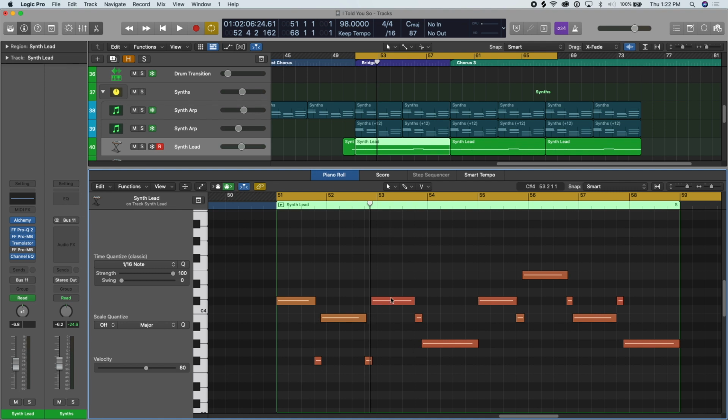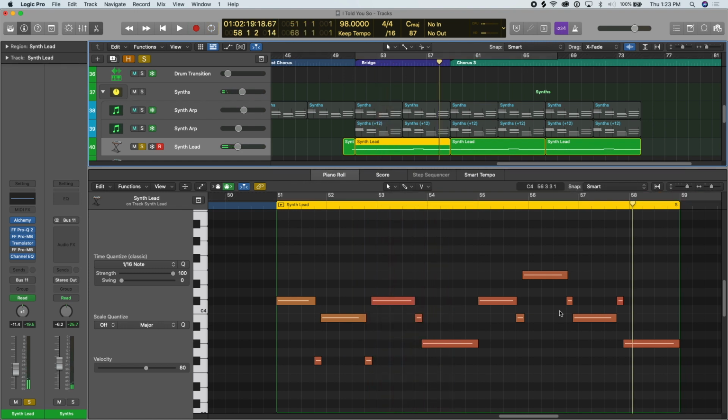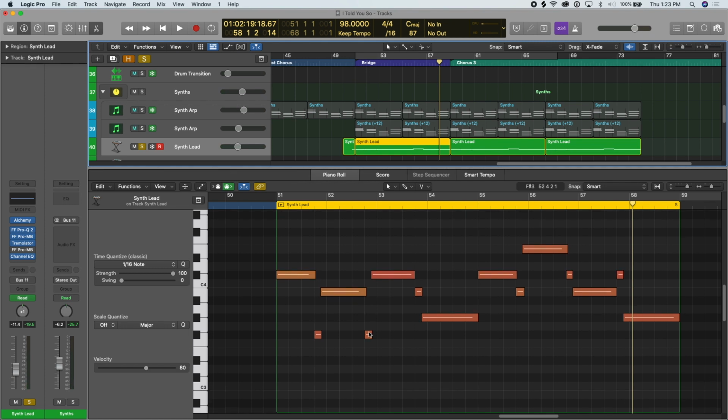There's main notes and then transition notes. For example, we have this note. I'm just gonna lower that down a bit. Transition note. You can get away with something simple like this because the synth has that distortion and texture to it, also a bit of delay, so it feels longer and bigger.